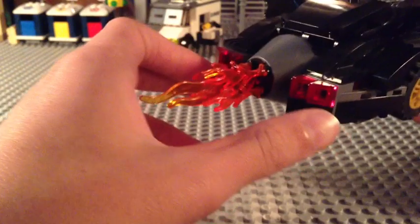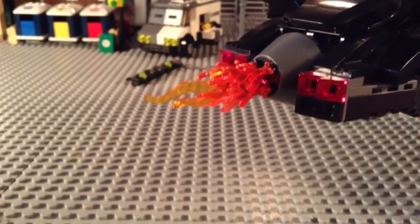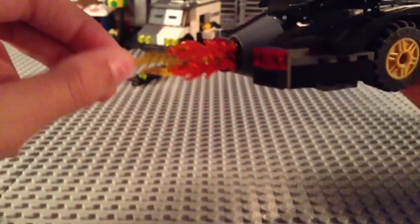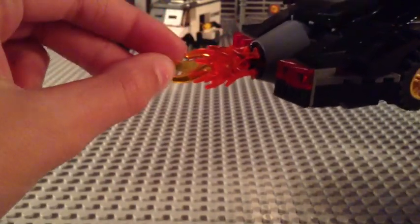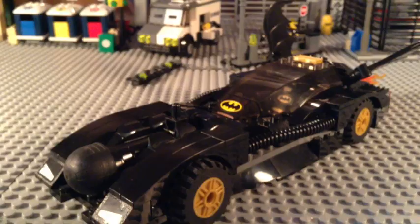But on the back, this isn't original. I got this design from the new Batmobile, but the old one looked very plain. It was just flat on the back pretty much, and I think this looks way better because it looks a lot cooler. And it has a big turbine, which looks pretty cool. And I added this big flame, and it just comes with that, but again, I added this because I think it makes it look neater. So yeah, that's the Batmobile, and that was very abrupt. I was expecting it to be longer, but I tried to make it short. So let's move on to the next part, I guess.